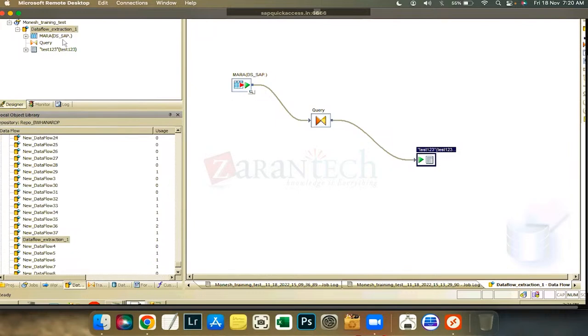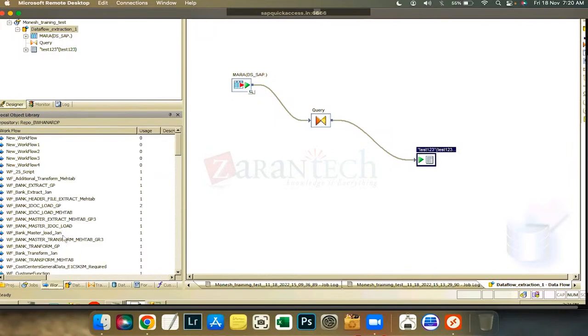Data flows jo hum structure bana rahe. Workflows, it works like a folder. So char panch data stores honge, to ek folder dal do, fir anek folder dal do. Ye hamara systematicness ke liye. Workflow aisa kuch kaam mein nahi aata hai.